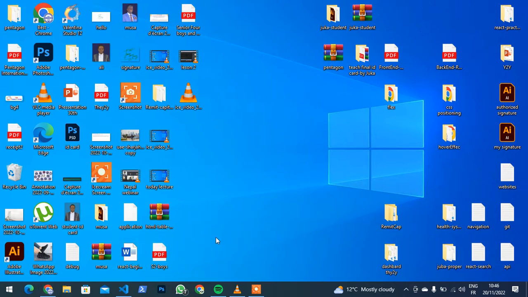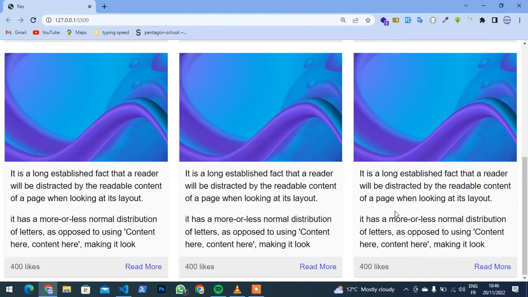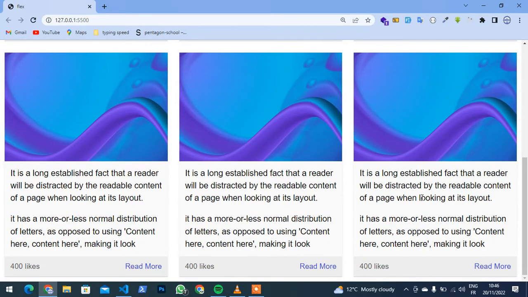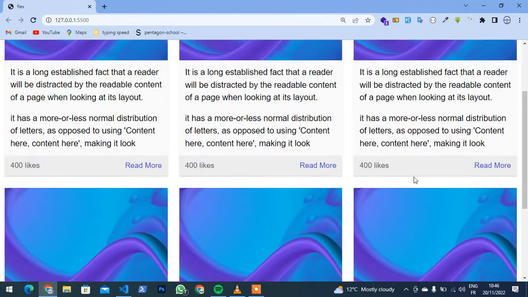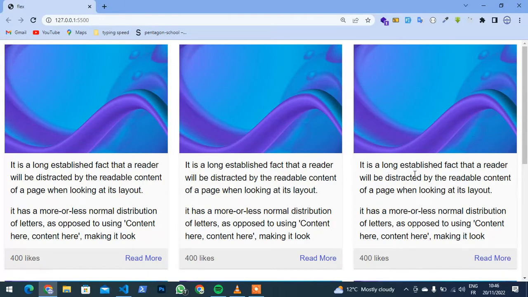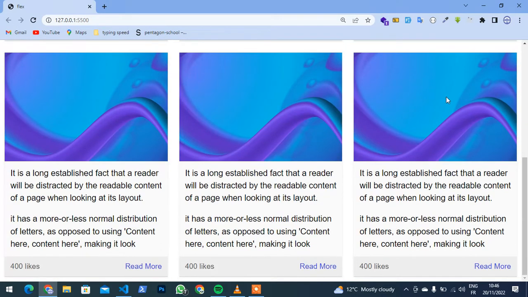First of all, let me show you guys what we are trying to achieve here. You see here, this is a grid card. You can see this one is opening 3 on a large device, like a device that has at least 1000 pixels of screen resolution. So here you can see it's really responsive on a large device. What if you want to check whether it can fit other types of devices like iPhones, Androids, other types of phones, iPad?